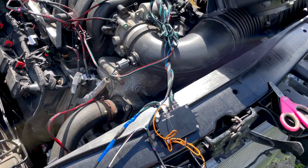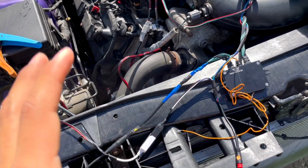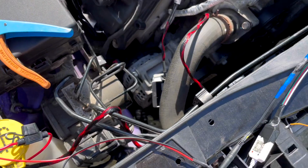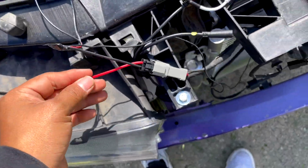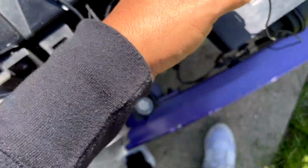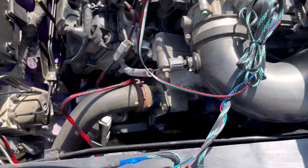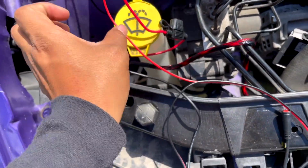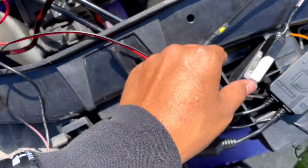All right, guys. So again, I hope it's not too much, but like I said, the point is just to get all the positive, all the negative, and just put them together. So if you see, I put all the negative together. The only one that I did not do is this one here. This is the one that's connected to the diode dynamic, and that one controls your X halo. That's the only one I have not connected.